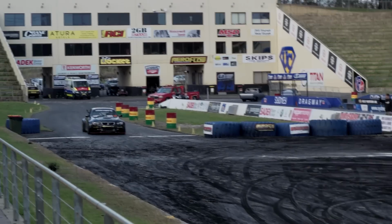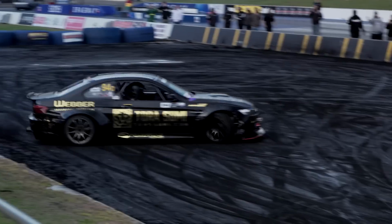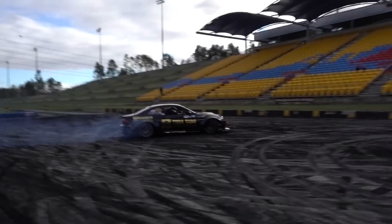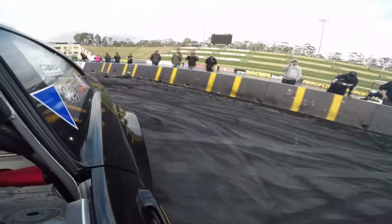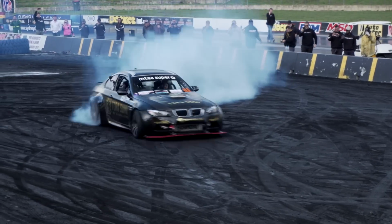Yep. We got temp sensors in the rail for the fuel and the fuel tank. We got coolant pressures in the front and the boot because the radiator's in the boot. We got EGTs on all the cylinders. So basically every little detail about this car that will let you know, oh, I feel like I'm a little down on power here, or there's a hiccup here. Yep, you'll find it, pretty much. And it's saved me so many times.